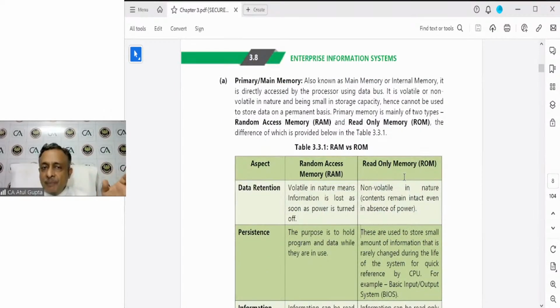So primary memory, also known as main memory or internal memory. Please carry these three names, because they can be asked for the sake of differences also. It is directly accessed by the processor using a data bus.